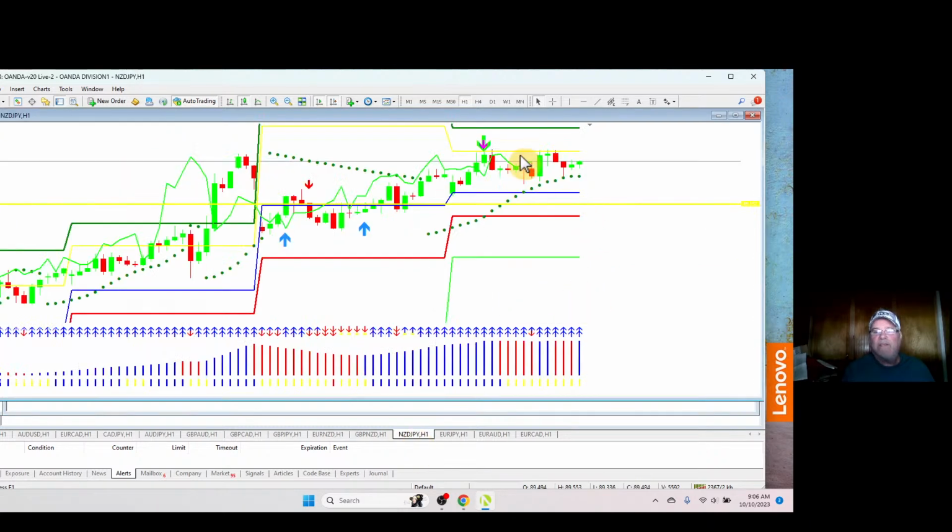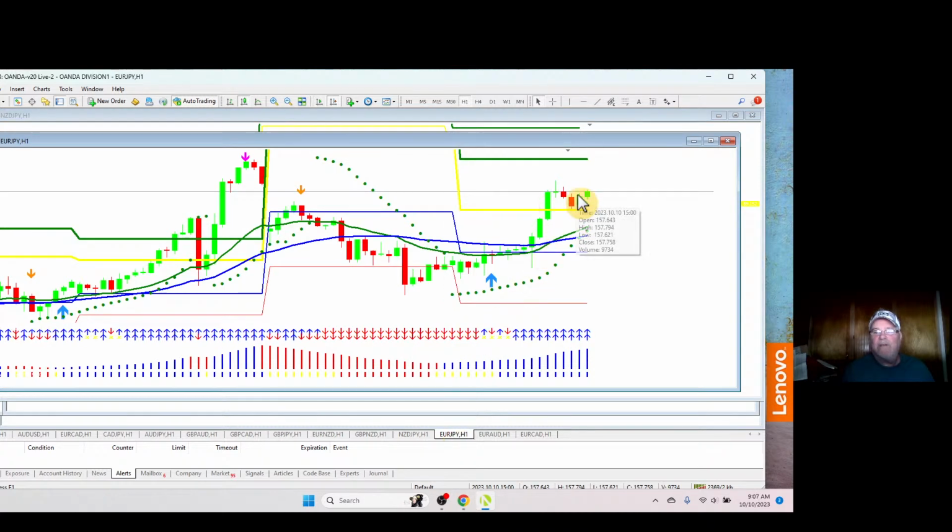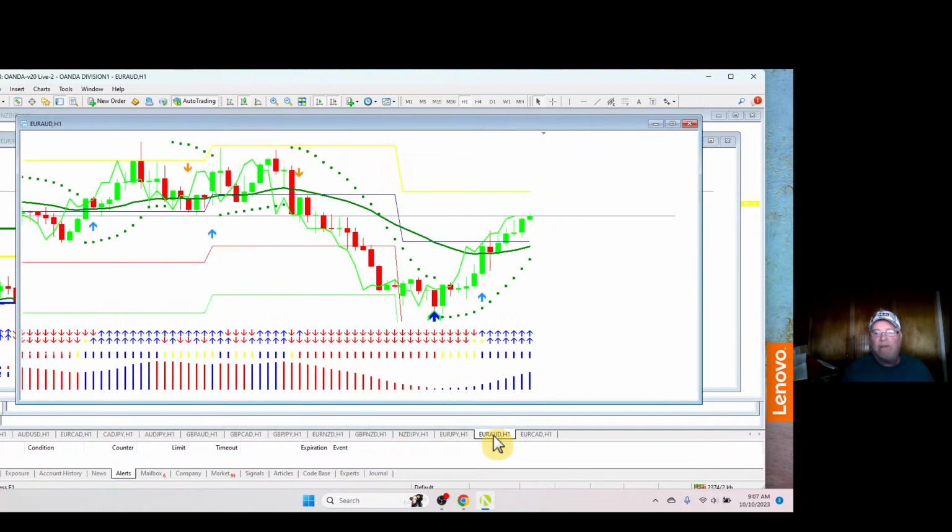New Zealand yen is sideways, euro yen is trying to make a push up. It already filled in the gap, but there's potential for it to go up in here today, though it's in a 1 hour sell. And euro Aussie, if you didn't get in there, you missed it. Those two spots were your chance. There's the resistance. I just can't believe it's going straight up there before the New York session opens. That would tell me it's probably going to be a sell.